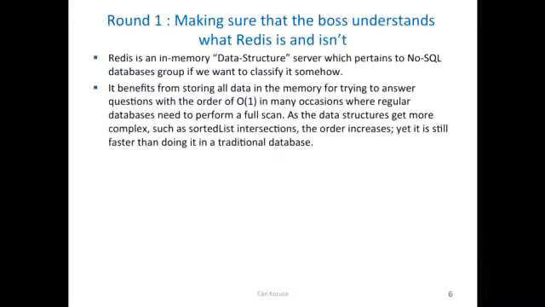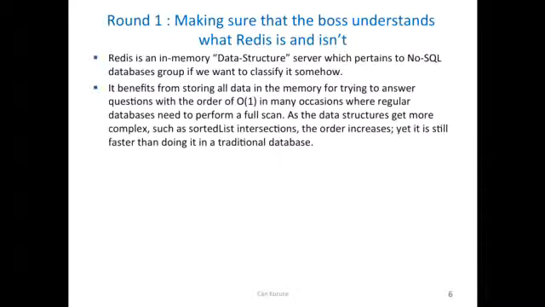Hello, Johan. Have you found a solution for our challenge? Yes, sir. I have a technology proposal, and this tool is called Redis. It's an in-memory data structure server, which you can classify as NoSQL if you want to classify it. You mean a relational database?